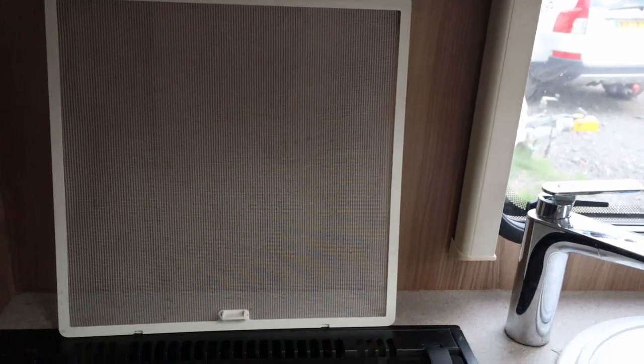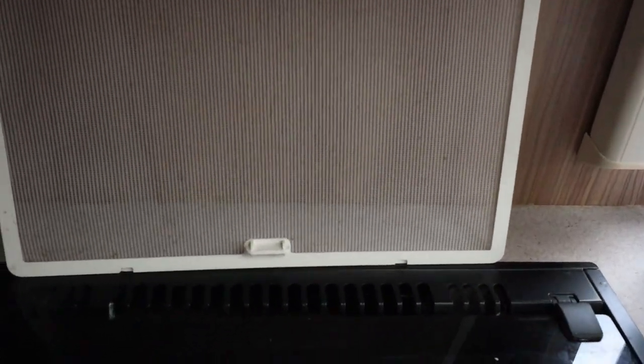The second part of this video is just replacing this fly screen. There's actually nothing wrong with it in terms of its operation, but if you get a bit closer, it is absolutely filthy. It's been a year away since it was brand new. Now I could clean it up with some soap and water, but these things are a little bit flimsy and can easily break. So what I've done instead, which isn't exactly my minimalist ways, is to buy a replacement — and here's the replacement.